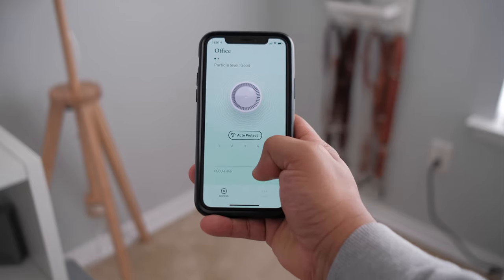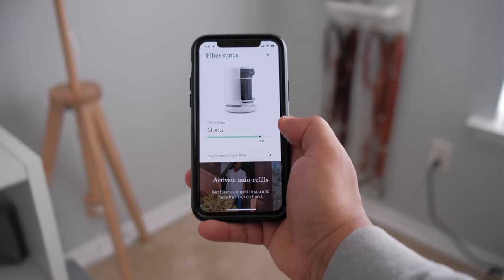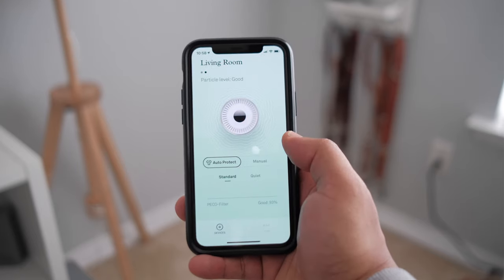You can also see the life of your filter and your air quality. And if you have multiple Molekules like myself, you can also see each of those and control them all within the app. This is great if you're going to be away from the house and maybe want to turn it up to clear out the air some more, or just turn it on auto protect and let it run by itself.